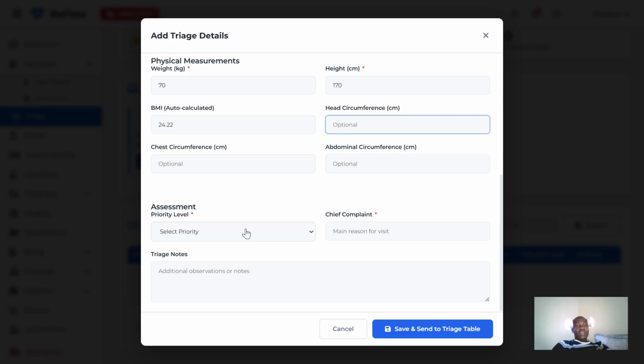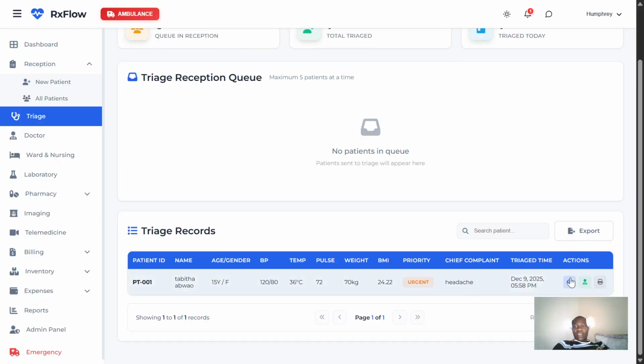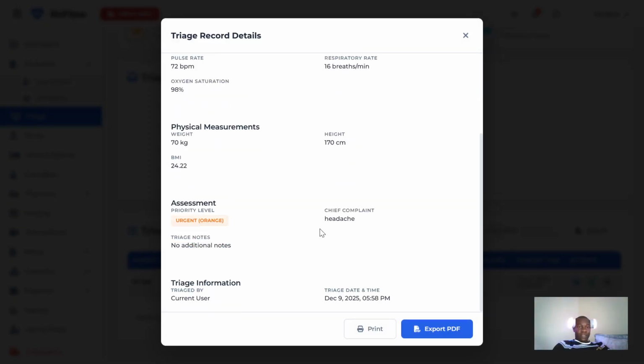Then you give the assessment, the priority level, maybe urgent, okay? Chief complaint, maybe headache. Then you add the patient to the triage. Once the patient details have been added, you can open and still view it.